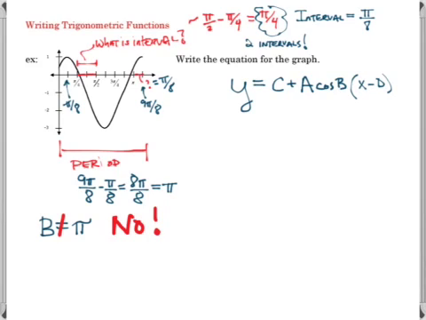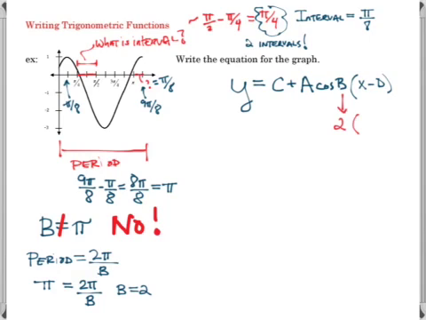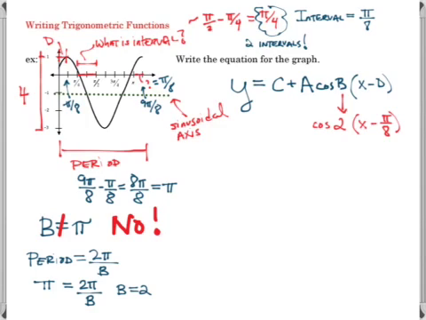What we need to look at is the period equals 2 pi, which is the standard period, over b. Well, to get to pi, b has to be 2. So the 2 is going to go in there. Well, I know that I have a phase shift to the right of pi over 8, which means I'm going to have to add pi over 8 to that equation. That moves it to the right. So I'm going to change that quickly to an addition. That's an easy mistake to make. So that's going to be plus pi over 8.